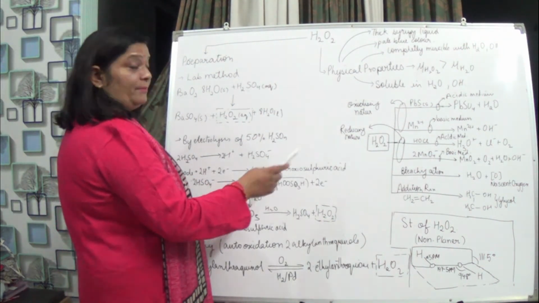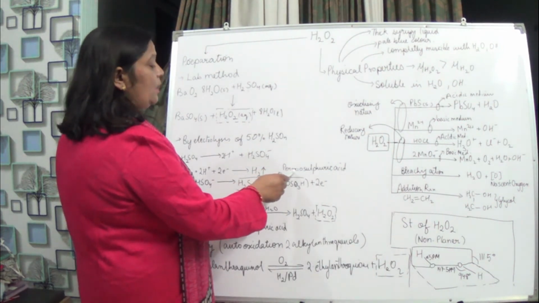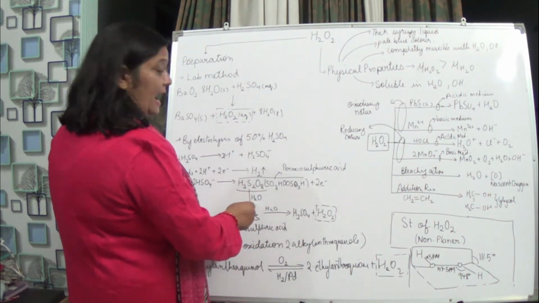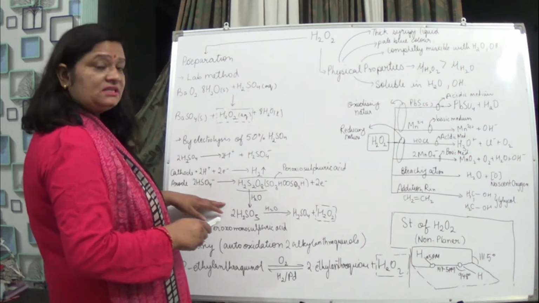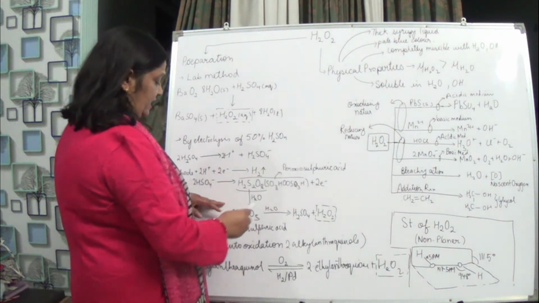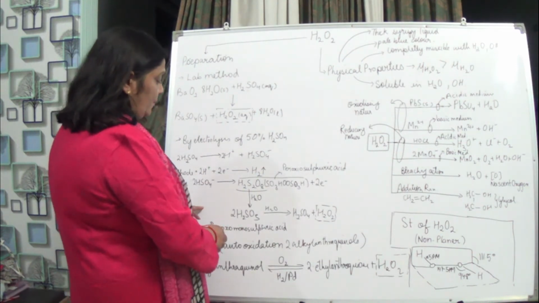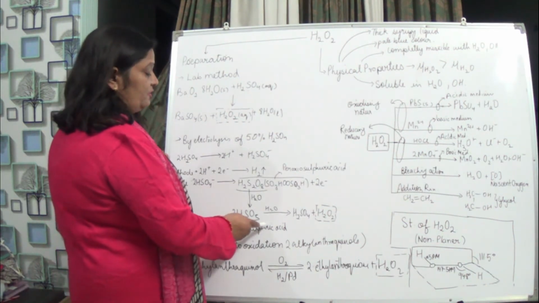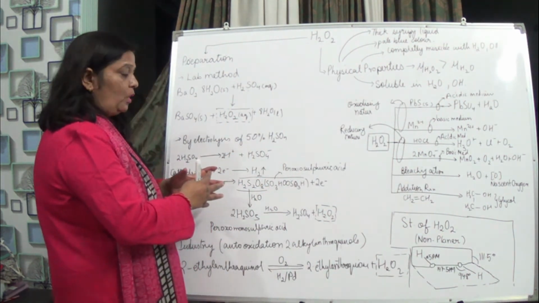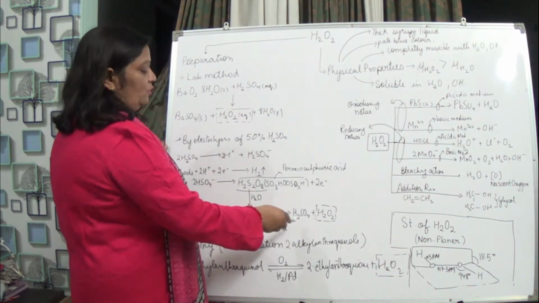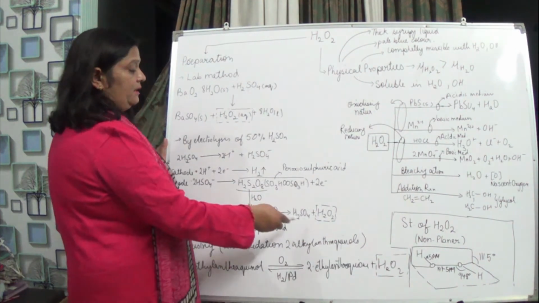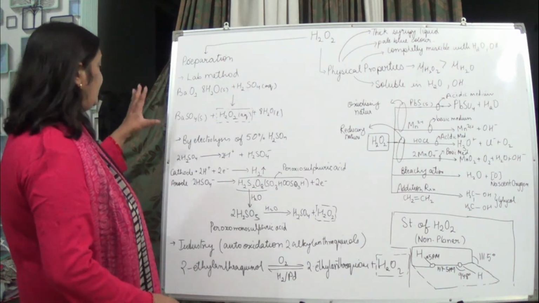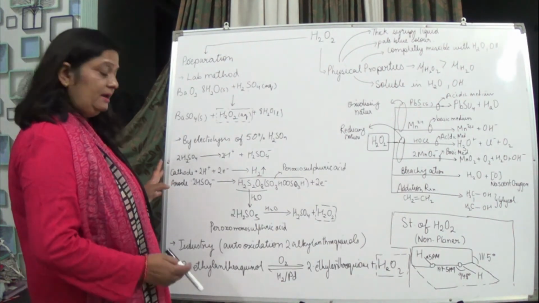It combines together giving a compound, peroxydisulfuric acid, taking up the electrons from here, and adding up with water, it forms a much more stable compound than peroxydisulfuric acid, that is H2SO5, which is peroxomonosulfuric acid. This peroxomonosulfuric acid again reacts with water to form H2SO4, which is more stable, plus hydrogen peroxide. So this is how we can prepare hydrogen peroxide by the lab method.